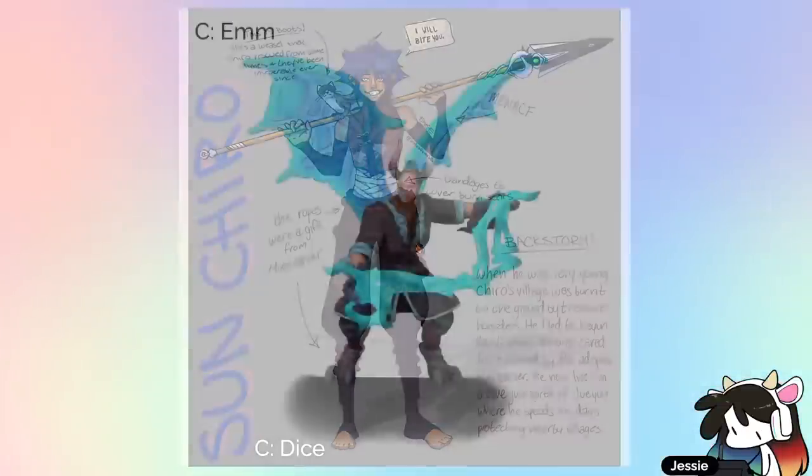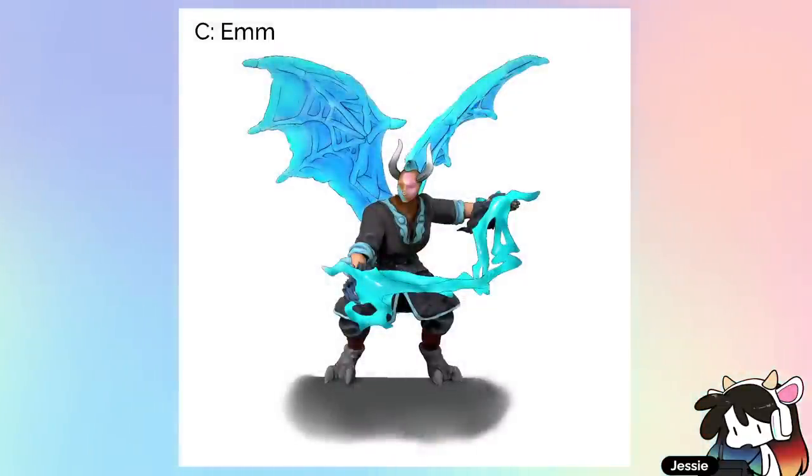Really fun. I think this is the last one, if I remember correctly. Yeah, this is by M in the Discord. These wings are killer. I love chunky wings, dude. I'm such a huge fan of chunky wings. I saw the previous version of this one, and this one was the improved version. You improved so quick. This is a beautiful illustration.